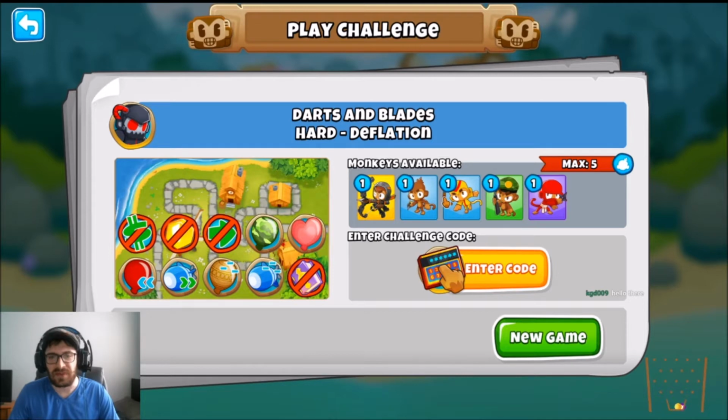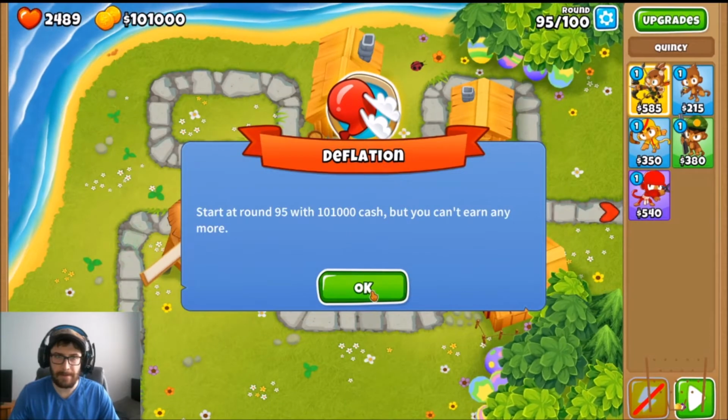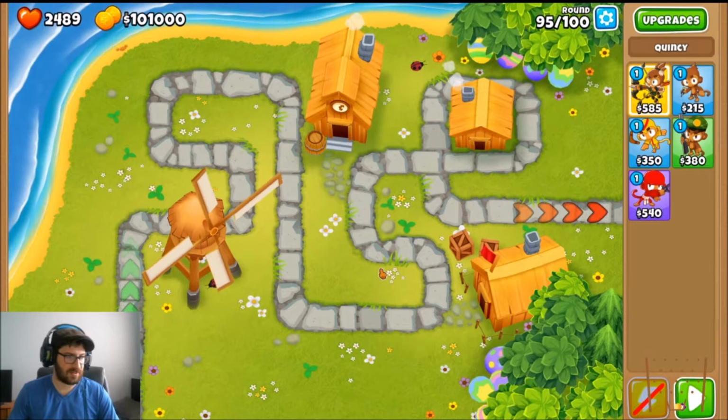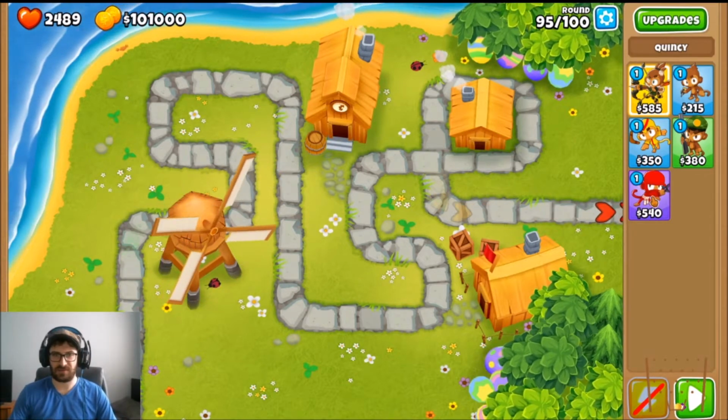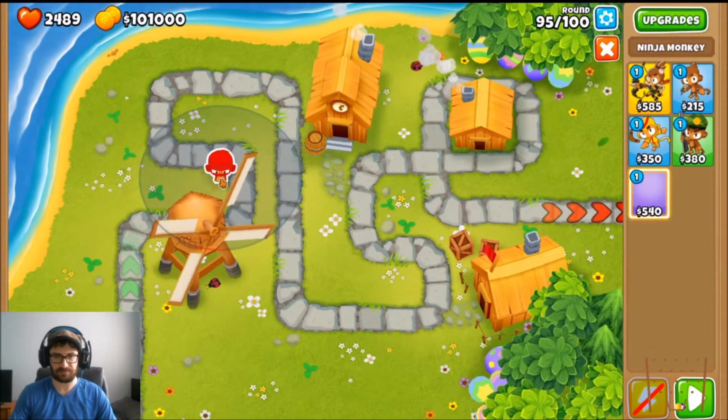Can only use one of each. Okay, it's on deflation. Also interesting. And it's 95 to 100. Okay, so we need to take care of camo LEDs, especially with BFBs, so that's a big thing.